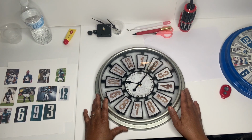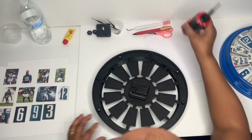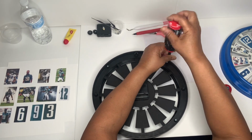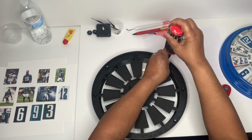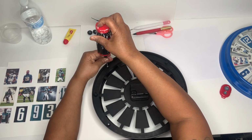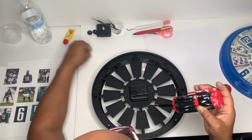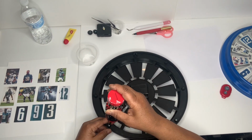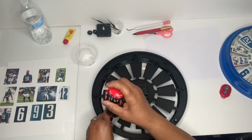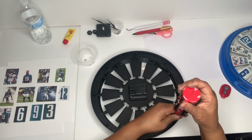If you don't know how to take the clock apart, I'm going to show you that real quick. They come with 4 screws on the back. I'm just going to take them out. We're just going to take these little screws out here. Make sure you put them inside something that you can hold for later, because we don't want to lose these screws. There's 4 of them here.